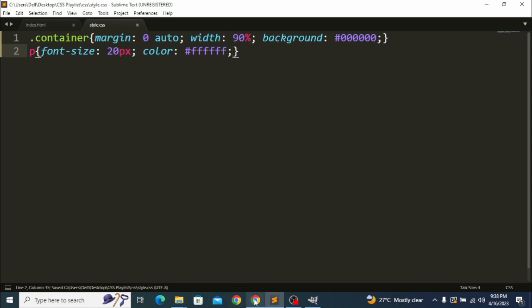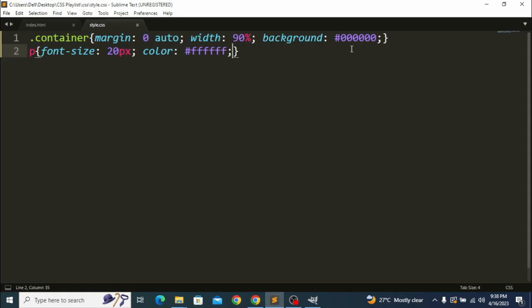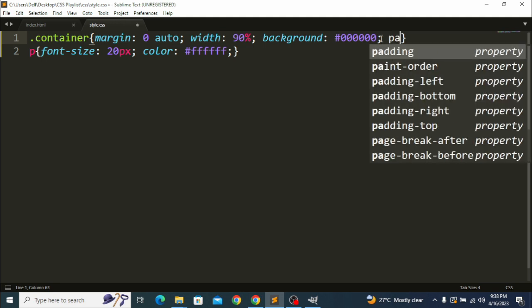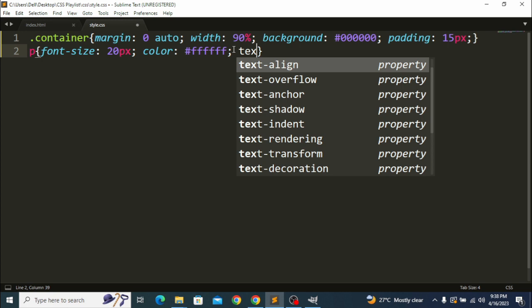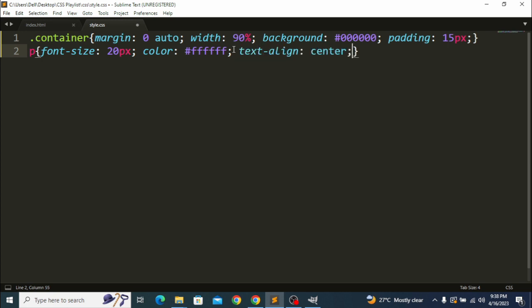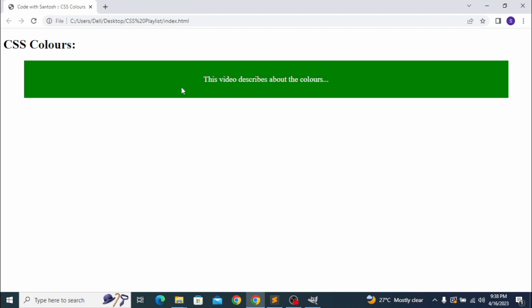Let me write this, and now I will add another thing here so that it looks good. Here I will add text align center. Okay, I will change this background color to green. Now it looks much better.